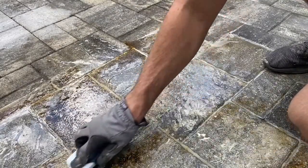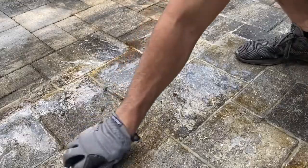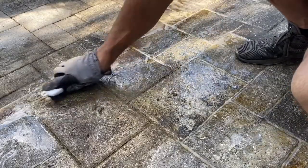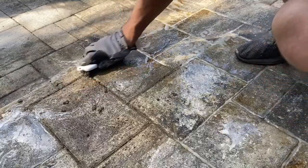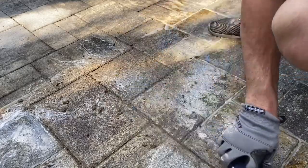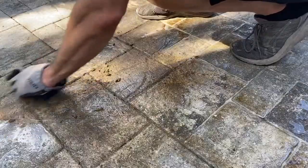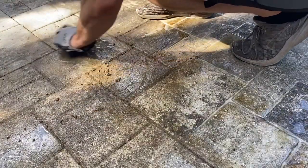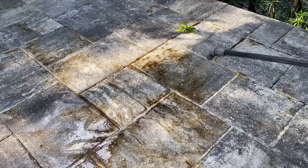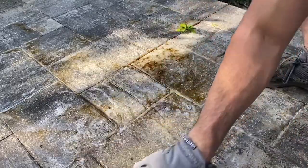See how it's already started to turn this orange color and it's coming off really cleanly. All I'm doing is wiping over it — I'm not even pressing that hard. You can see all of the mold coming out of the cracks. It's a sludge. I definitely recommend gloves and I should probably be wearing a mask given it's simply bleach. Just redouse it with a little bit of the bleach to make sure it's staying nice and wet. I'm scrubbing both the paver and in between the cracks.